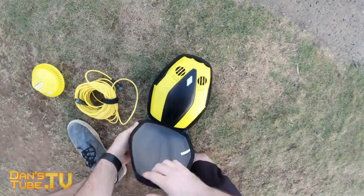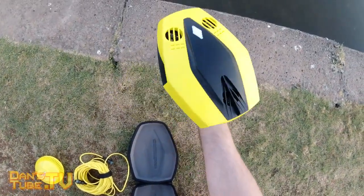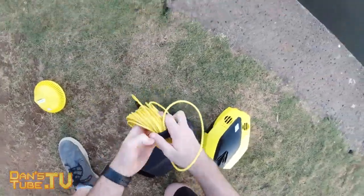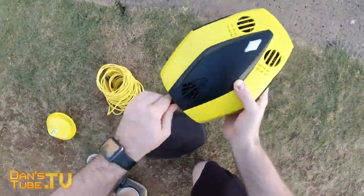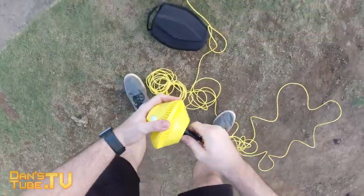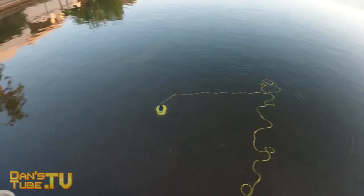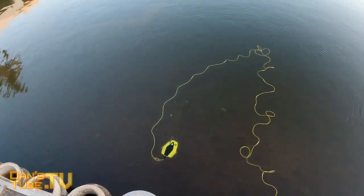Chasing Dory has actually innovated the underwater drone world — it's really revolutionary and honestly amazing. It has a GPS buoy that floats on the surface of the water, meaning you don't have a physical connection from the buoy to shore. That means you don't have to worry about a tether getting in the way, but you need to be mindful that the buoy can float away and you only have 15 meters of connection from your smartphone to the buoy.